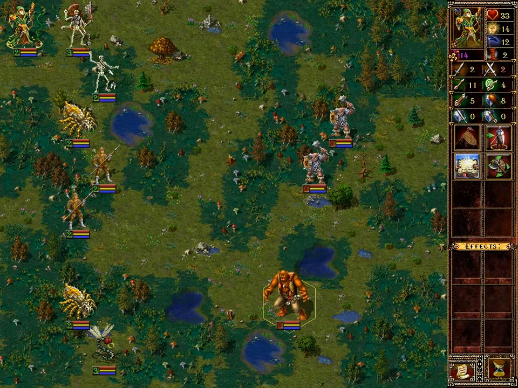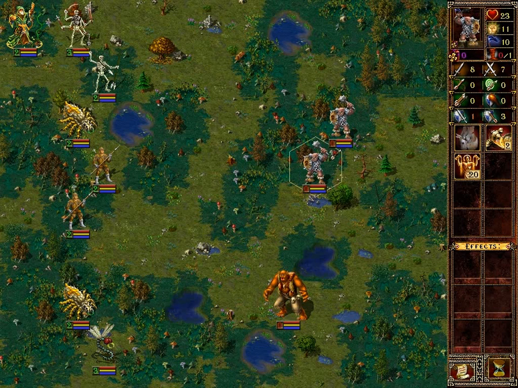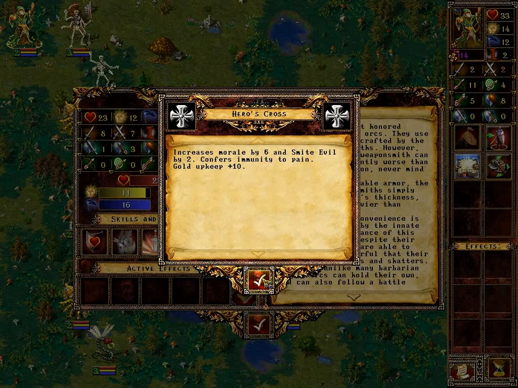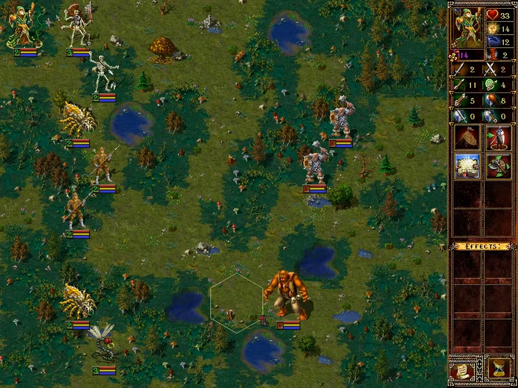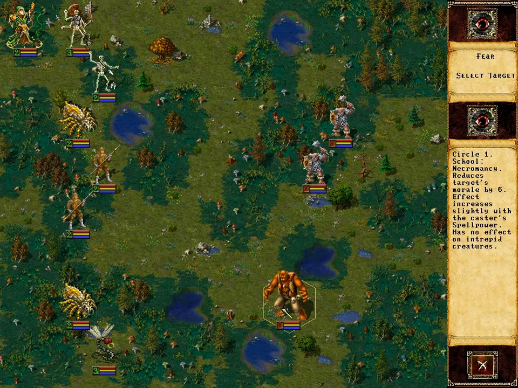Oh, this looks like a normal Cyclops. I guess there's no real difference. Oh, a hero here. Hero's Cross. Morale by 6, might evil by 2. Thankfully, we don't have any evil. Oh, we have evil units, Tib. Careful. You've got skeletons here. Well, let's start getting his morale down.